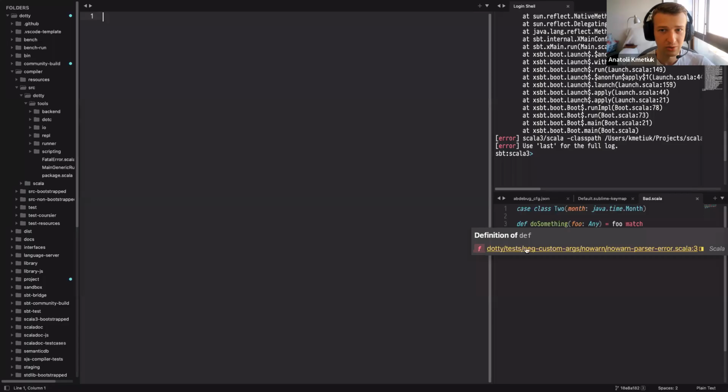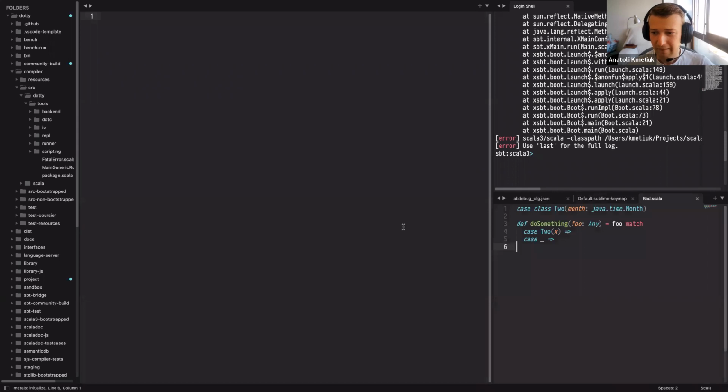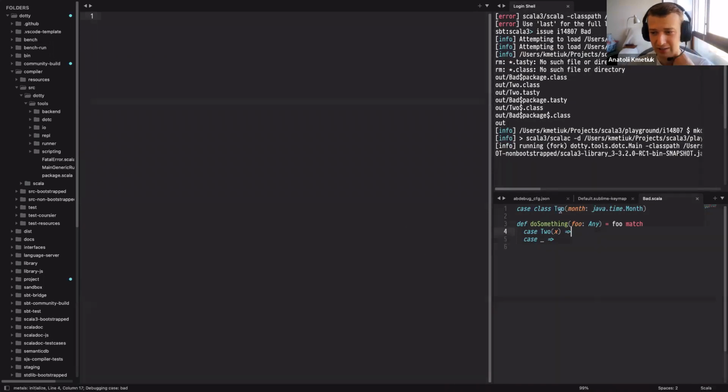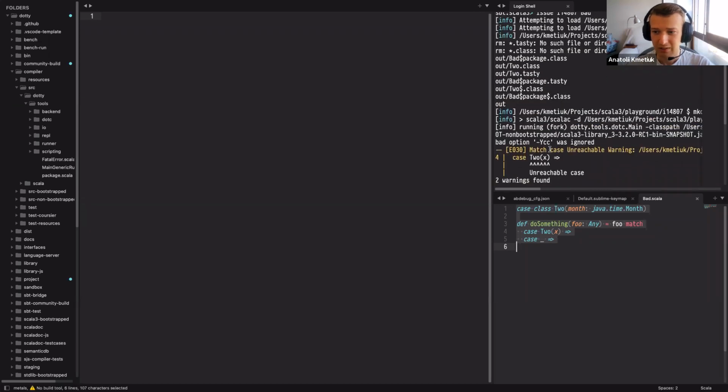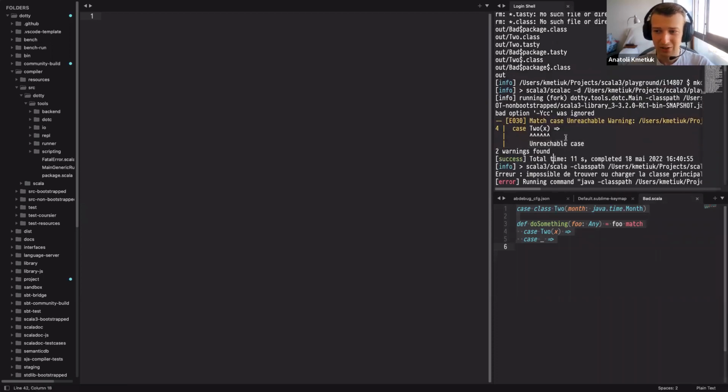If you look at the actual reproduction, if you try running the code, you're going to get the unreachable case warning like this. So obviously it's not correct.